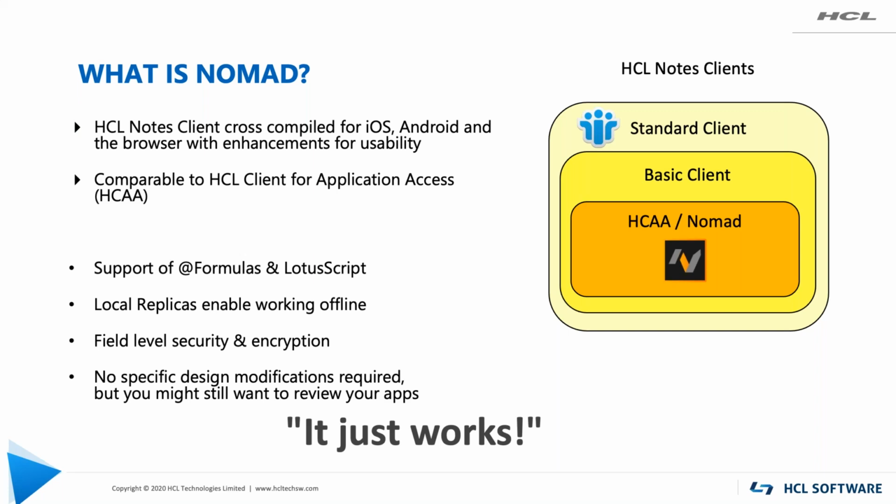And technically, this is what the HCAA client originally was based on. And the HCAA client and Nomad, functionally wise, are taken off the same code stream. So HCL Nomad is the core of what keeps your business running. And it's a product that runs on your smartphones and tablets to support apps and mail with the formulas that you have been developing, the LotusScript stuff. It supports local replicas and allows you to work offline, of course, with all the security and encryption that you are used to from your traditional Nodes clients.